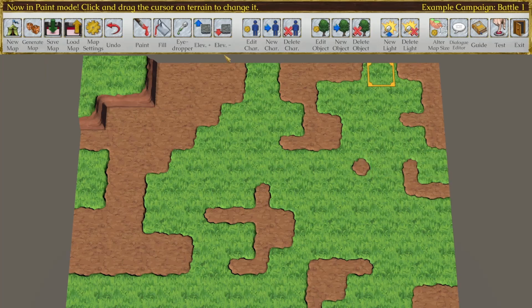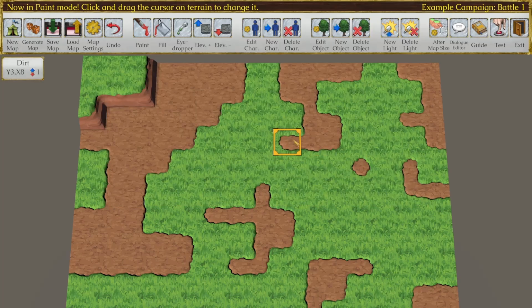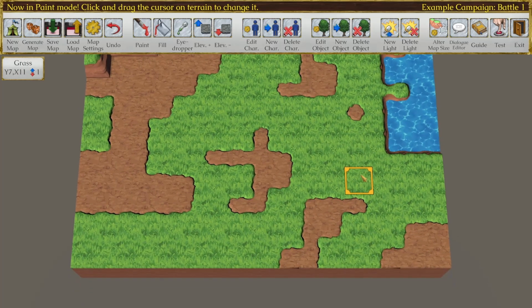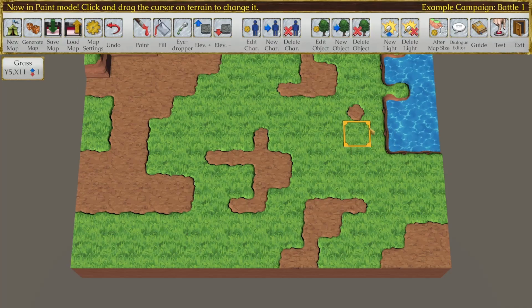Another thing to note is there's a special type of terrain known as hazard terrain. All these ones in the very rightmost column. These automatically appear on a lower elevation than the other terrain. So if you scroll over this, you'll see it is elevation 0, whereas everything around it is elevation 1.